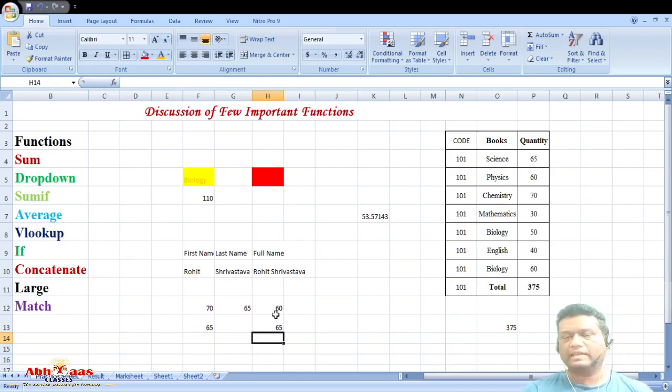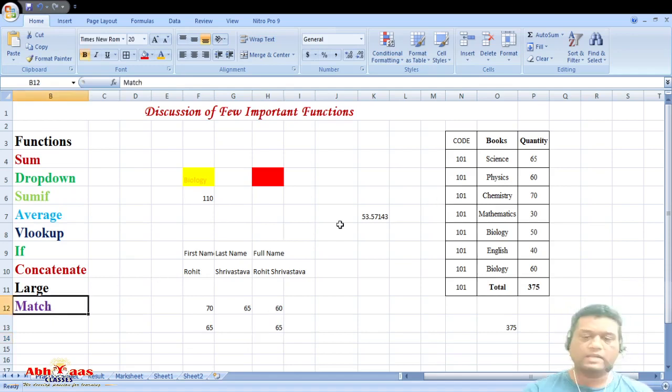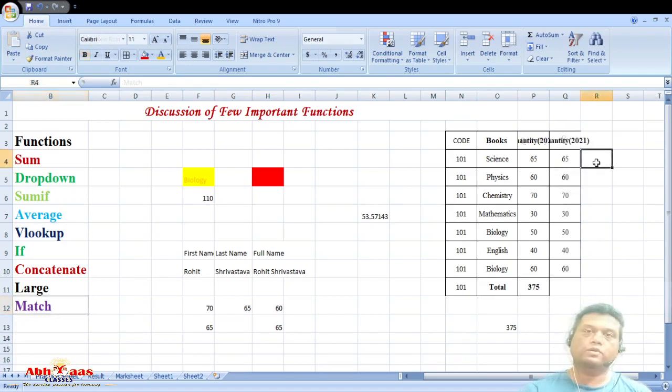Okay, now talking about match. Match gives us the count. If two values are matching, it will return 1. If they are not matching, it will return NA, not available. So how are we going to implement this match function?